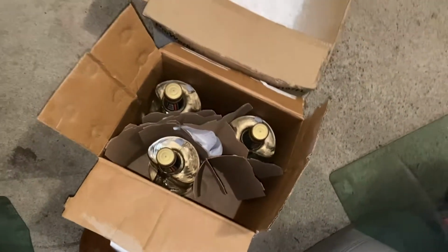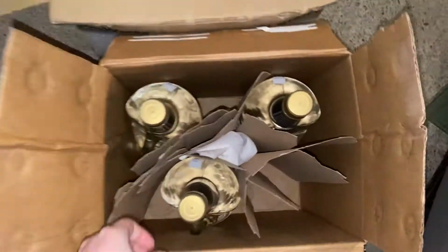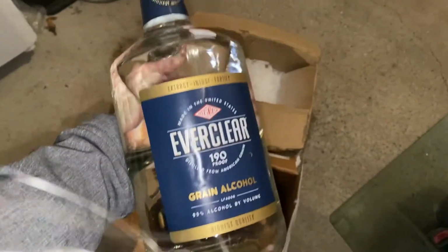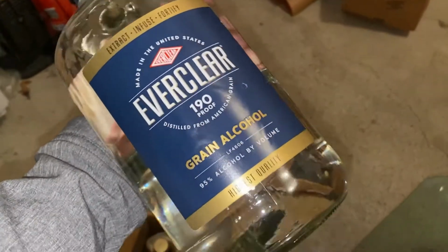So then also, I made myself look like a total crackhead. I went up to the counter to buy 3 bottles of Everclear and the guy at the liquor store asked me if I was making a bomb or what was going on. He was severely concerned. I told him I just had a really bad day. So like I said, I can't find bulk large bottles of alcohol right now, so I just bought some Everclear. I bought 3 bottles. I think that'll be plenty to cover the area that I need.